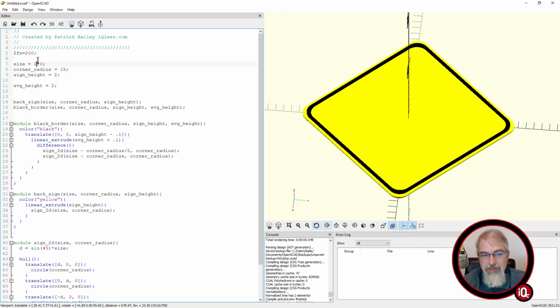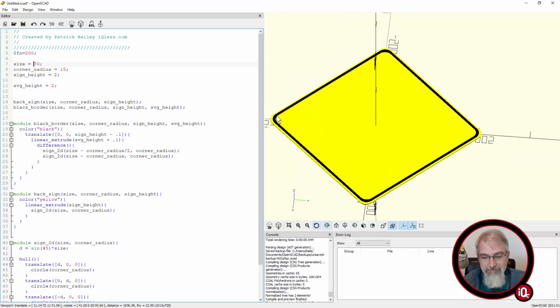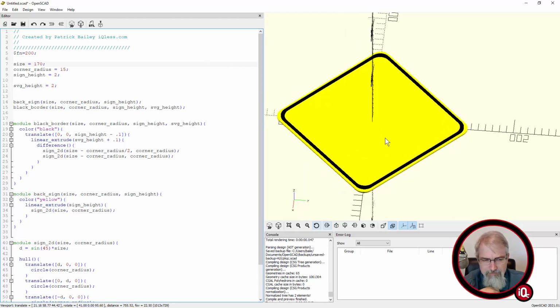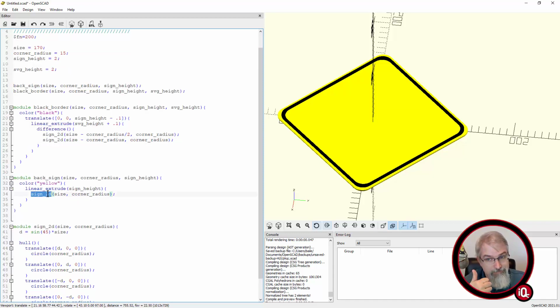If I want to make this bigger, you know, I still get my border. So it's nice that I can use the variables correctly, and there you go. Okay, so now I've got my border. Hooray. And you can see I've used this sign 2D 3 times now. So that's why I wanted to break that out so I could reuse it. Okay, now next, the Corgi. Well, before we add the SVG, let's go add some letters.